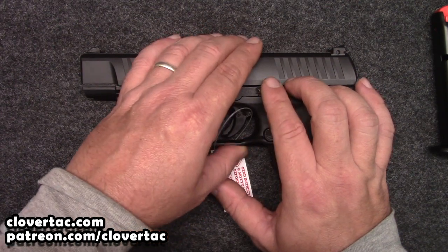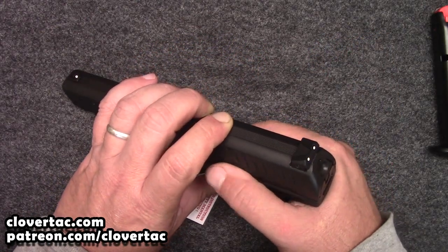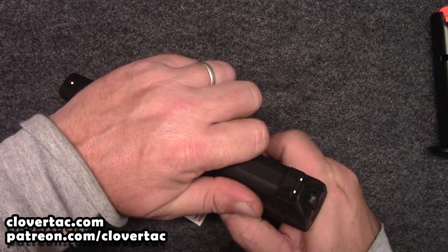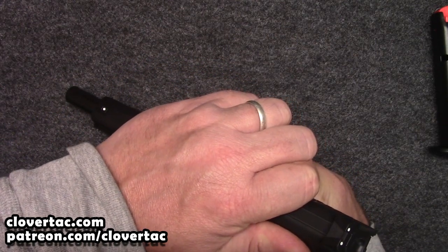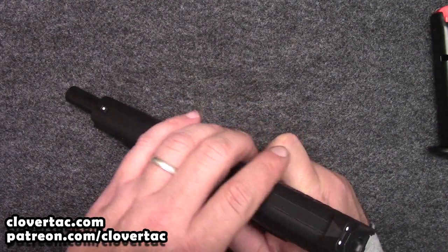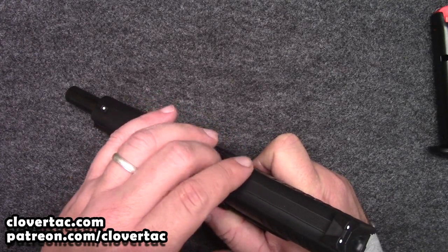So what we want to do is tilt the pistol up toward us. We want to grip it, put our right thumb on that slide catch, grab the slide with our left hand, pull it all the way to the rear, and push that slide catch up, releasing pressure then on the slide. It should lock back. If we feel along the slide here, we should find an open area.